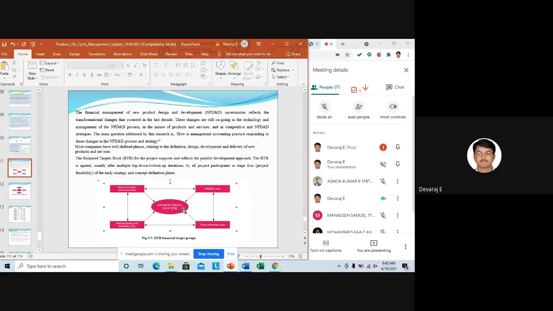all the cost which the company is investing, and finally we are seeing how much the company is investing in cost, that is money or value, and how much they're getting back once the sales have happened in the market. So how much the company is getting back, that is revenue. Or whether the company is under loss or whether the company is getting revenue. So this we can analyze by this balanced target book. Okay, so this is very, very important.